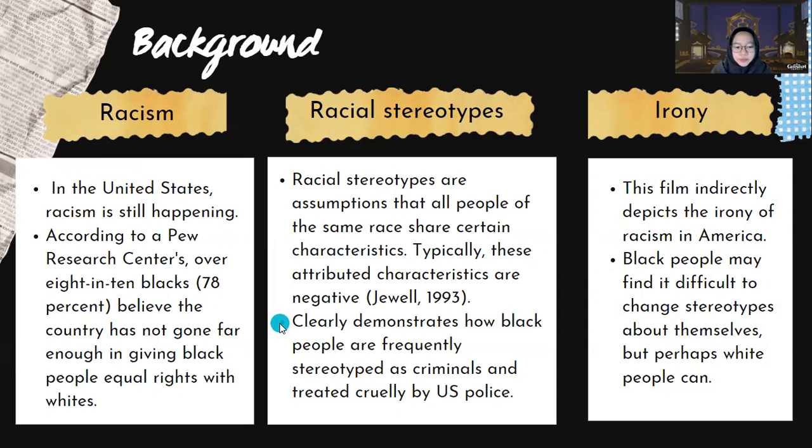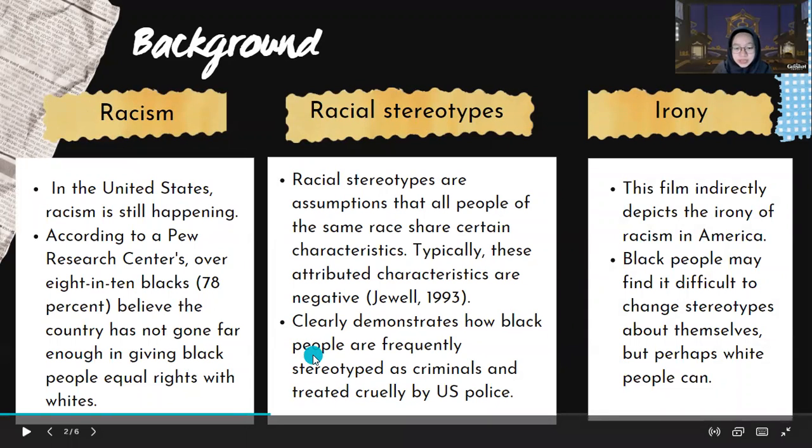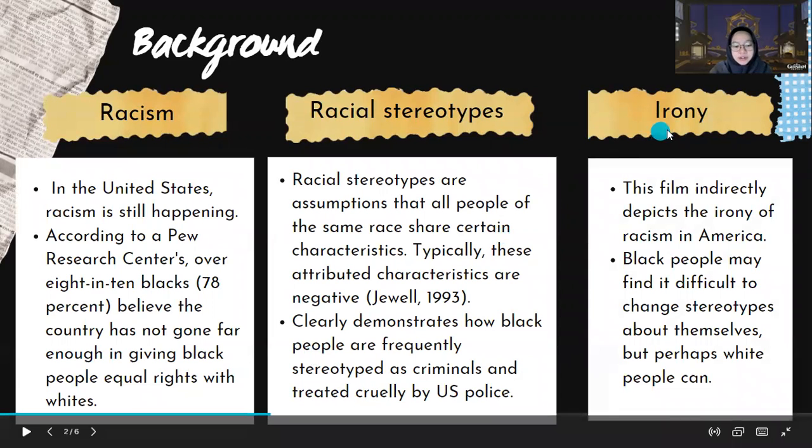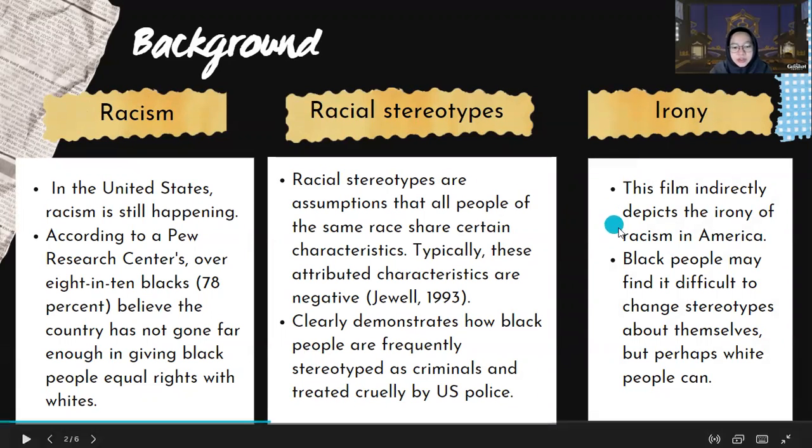And I think the short film clearly demonstrates how Black people are frequently stereotyped as criminals and treated cruelly by US police. Irony. This film depicts the irony of racism in America in an indirect way. No matter how hard Black people attempt to portray a harmless side, they will always be perceived as bad and criminals. Stereotypes about Black people remain and are unchangeable. Black people may find it difficult to change stereotypes about themselves, but perhaps white people can.